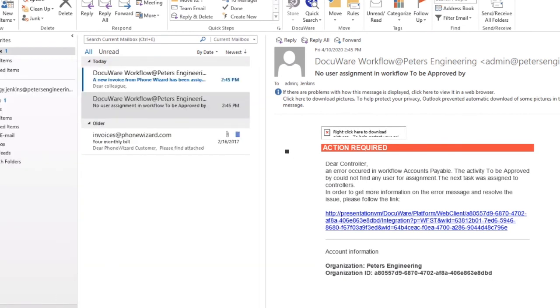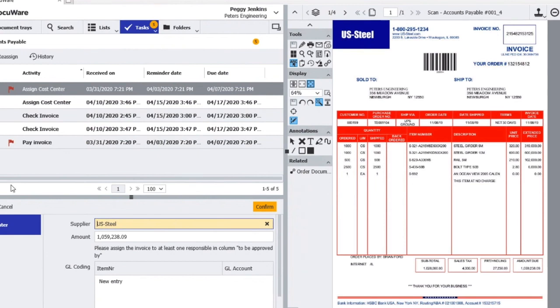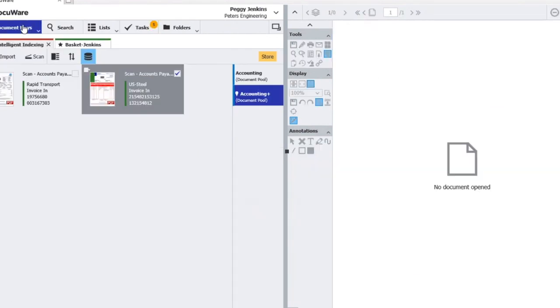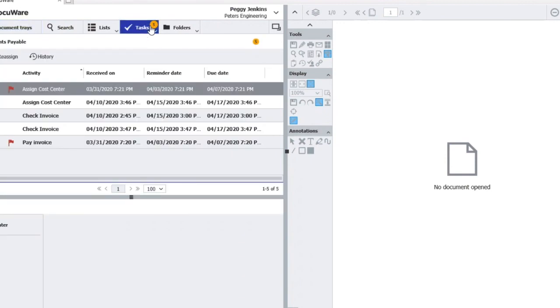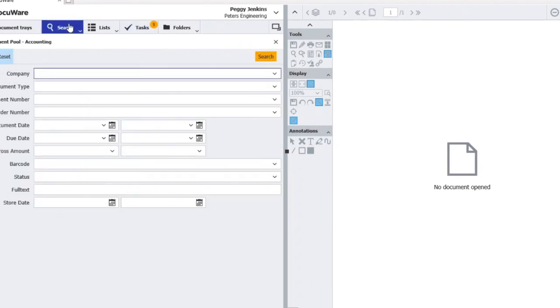Let's go back down to our web client here. And let's go back over here. We've got our document trays. Do you notice? Look at this. Things have changed in her task list. Things have been approved, sent through, and so forth. But what I really wanted you to see, which I love here, is the searching mechanism. Do you notice how different this is compared to HR? There is less to look for. So again, keep in mind, customize, and usually simple is best.